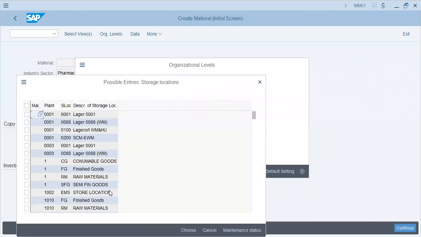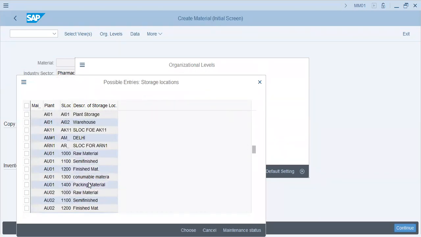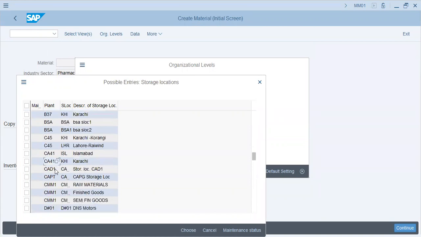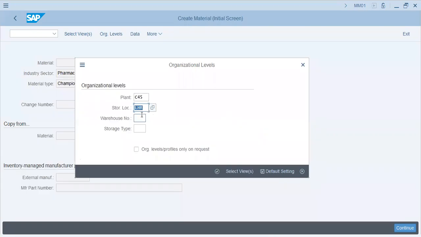For which storage location are we? Plant. WMS, yeah, non-WMS. No, this is storage location, C45, Lahore.